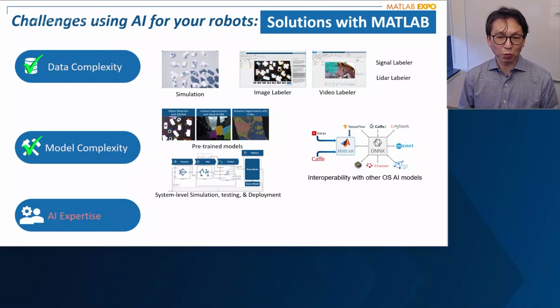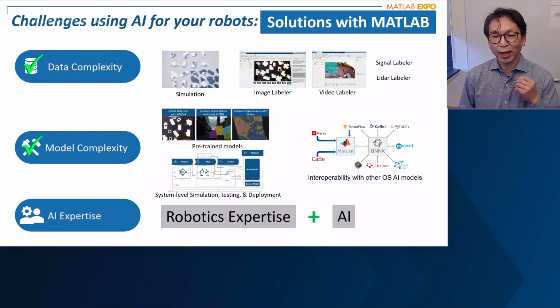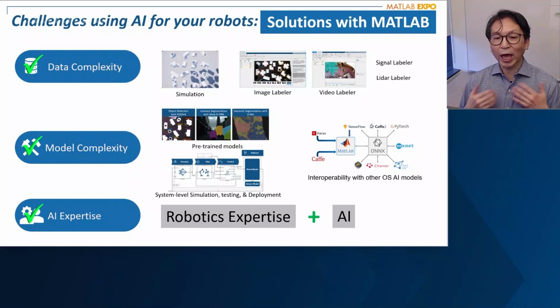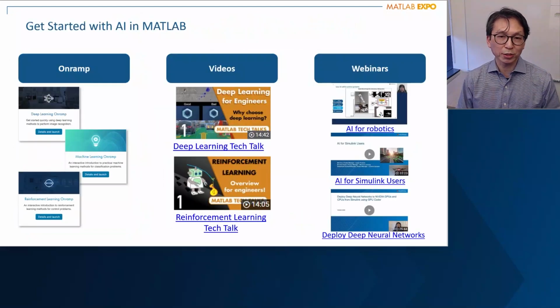By building a system-wide simulation with AI models, you can validate the behavior of a digital twin before physical execution with robot hardware. The majority of the successful AI projects in robotics have been made possible by a clever combination of an AI model and robotics algorithms acting together. So robotics engineers need to leverage their domain expertise and apply AI solutions for successful projects. So I think you can be an AI expert with MATLAB. Finally, by leveraging the powerful capability of MATLAB and Simulink, you can really achieve a successful AI-enabled robotics project.